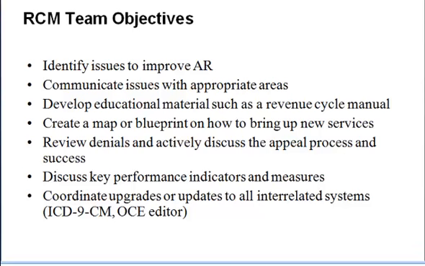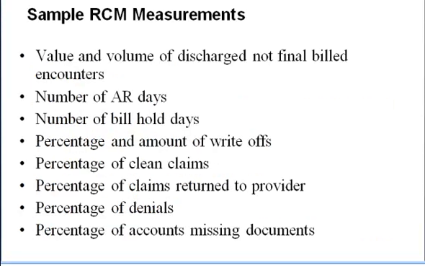What are some ways to improve accounts receivable? How can we communicate issues with the appropriate departments? What education material is needed to create a map or blueprint for new services? To review denials and discuss the appeal processes? And also to coordinate upgrades to all the systems. These are some sample revenue cycle measurements.